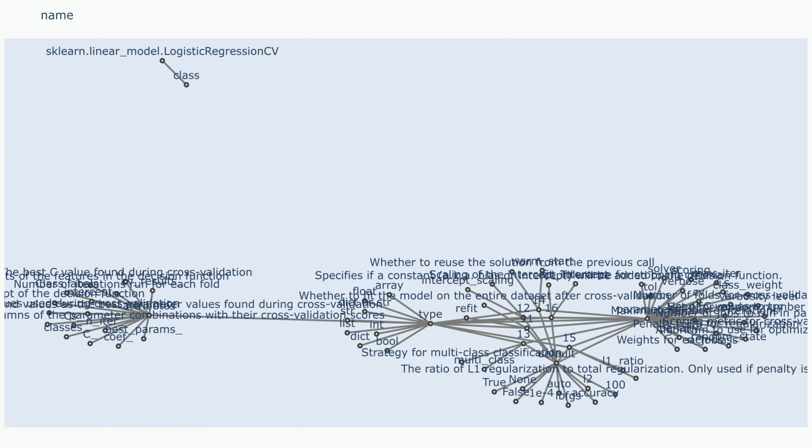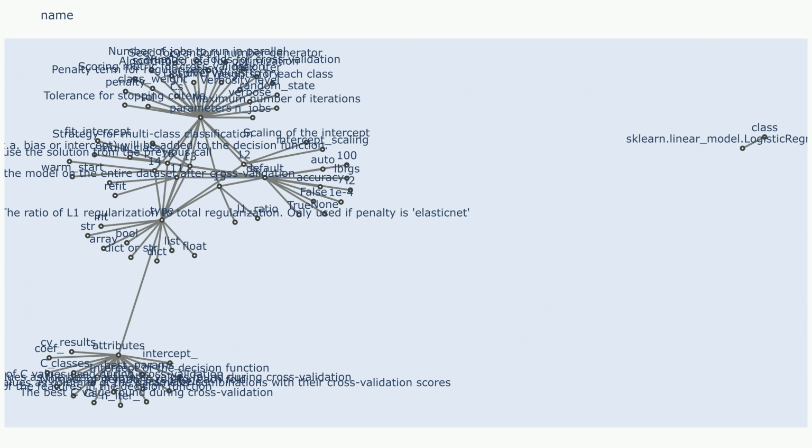Key parameters and their explanation. Key parameters with their default values and descriptions. cv: integer, cross-validation generator or iterable. Default none. Cs: list of floats. Default 10. penalty: l1, l2, elasticnet. Default l2. solver: newton-cg, lbfgs, liblinear, sag, saga.